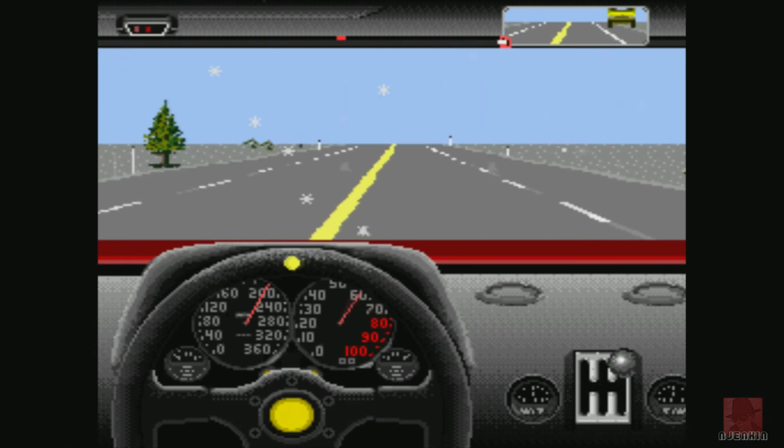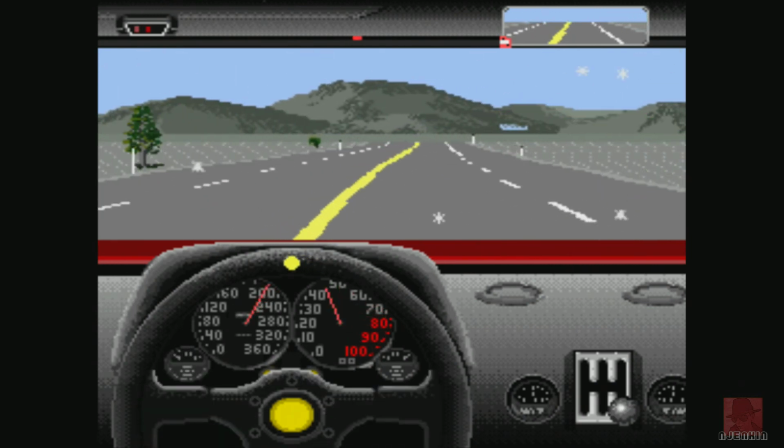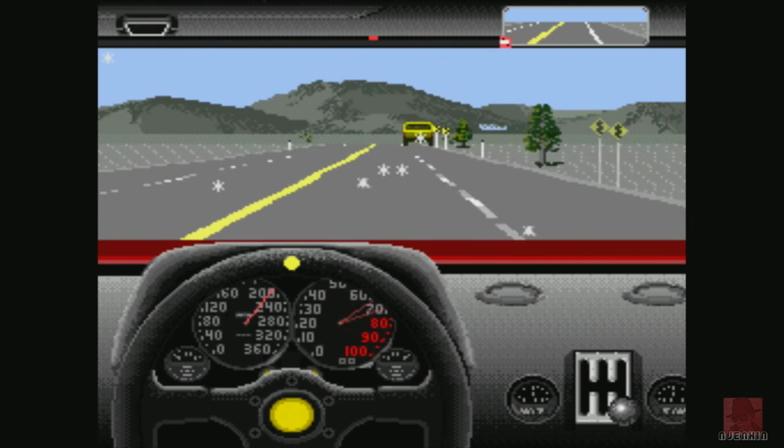Past that yellow car again, there's a lot of them on the road. I'm finding this quite calming, you know. Ooh, I've hit the air. There's a cheat for this where you can jump whenever you want. Bit of undulation on this one, on this stage at least. Yeah, I'm liking that.